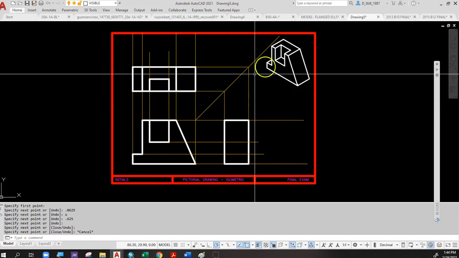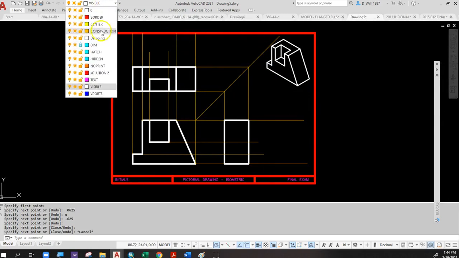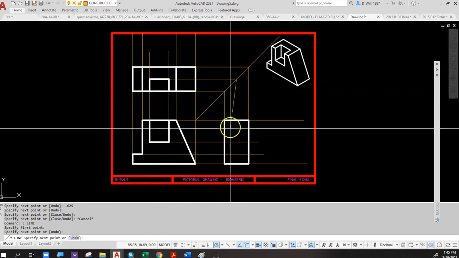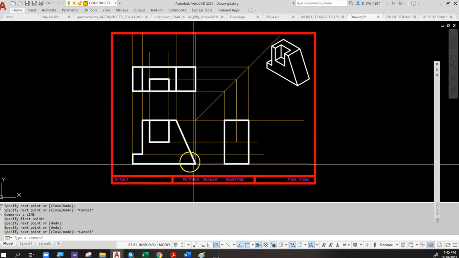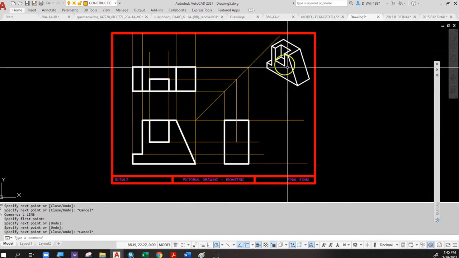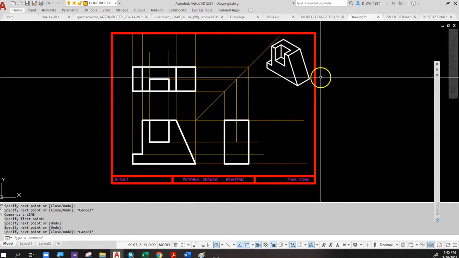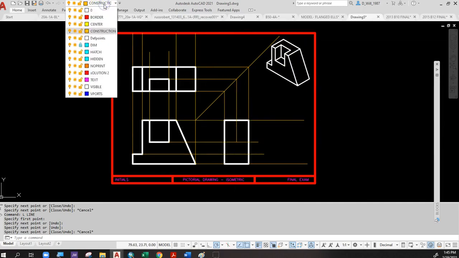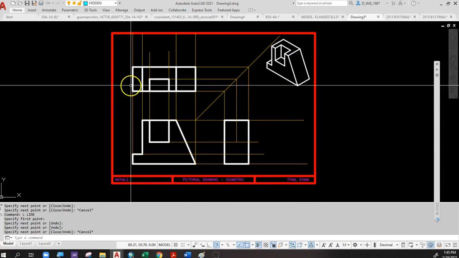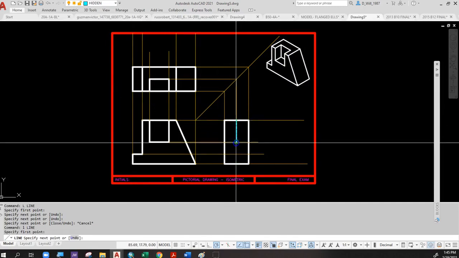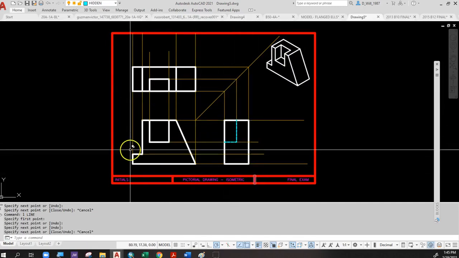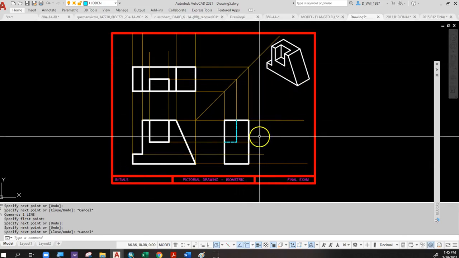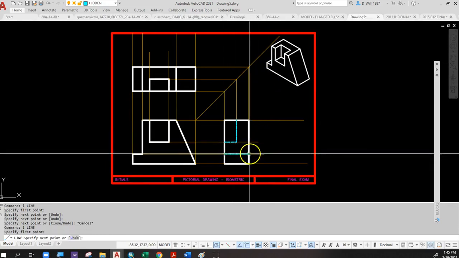All right, so that's my notch, and then I'm going to use some more construction lines to go in there and then shoot the corner, and I'm going to bring it out, and I'm going to bring it down. And that's going to tell me where to make my hidden lines, because you can't see this notch or this cutout from the side view, but it's there, so we're going to use these hidden lines to represent it. So on my hidden layer, I can add some hidden lines here. Bam and bam. And then this corner back here, same thing, you can't see it from the right side view, it is hidden. So it requires hidden lines also.